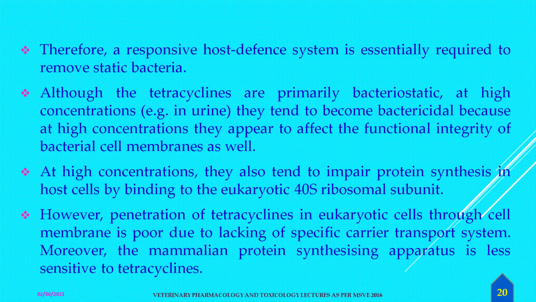So you have to ask the question, why is it affecting only the bacteria or the parasite and not affecting the host? Here the host may be a human being, a cow or any animal. The penetration is poor when compared to the bacterial cell, because it requires the transport system. This is the main hurdle. No such transporter systems exist. And in the course of development of bacterial resistance, it is also possible for the bacteria to change this.